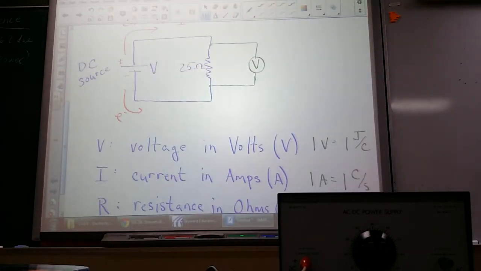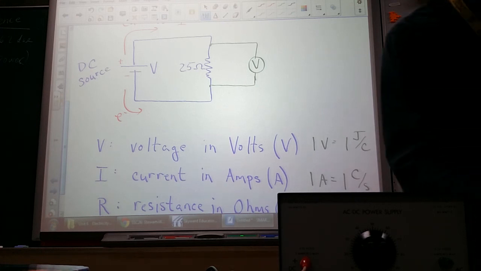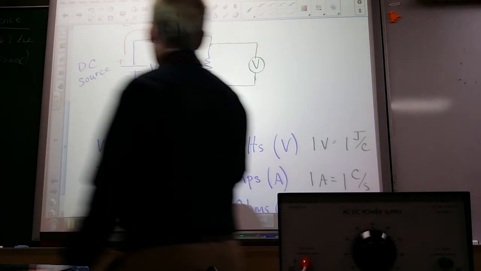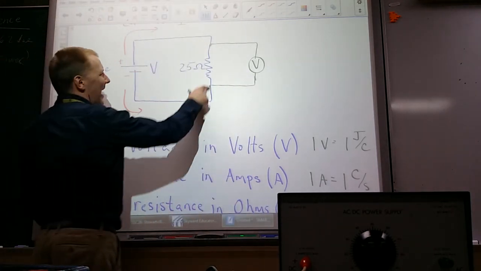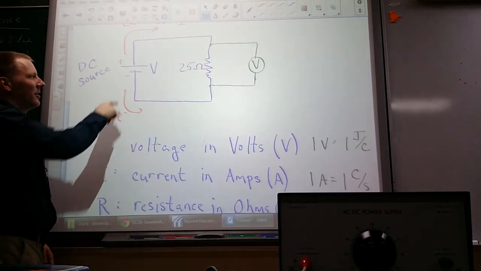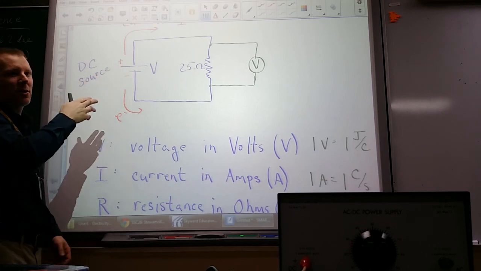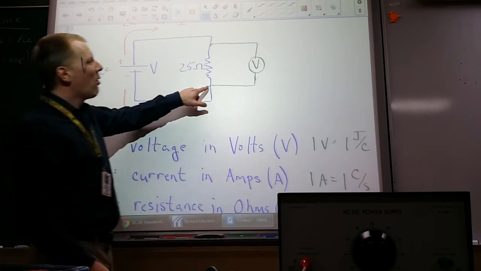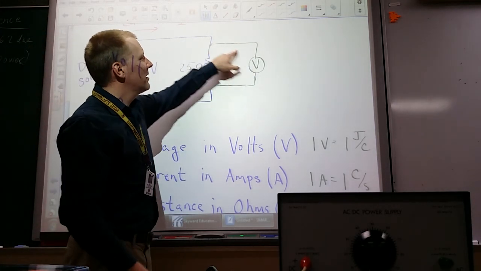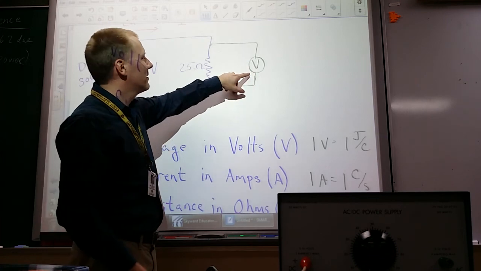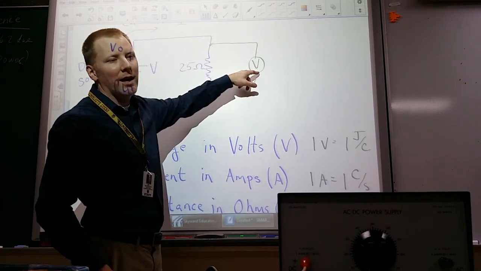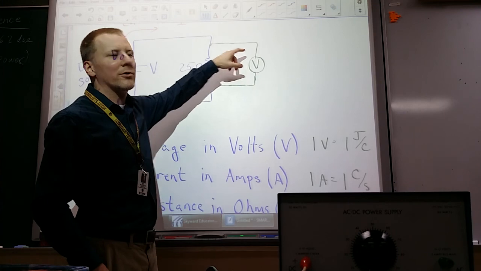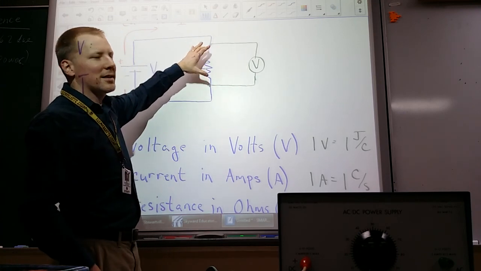And then we also want to measure current, which is how many electrons are flowing through the circuit. Now in this circuit, an electron leaving here has to go through the whole thing in order to get back to the positive side, and that's its goal. So we can actually put our measurement anywhere in here and get the same value. Electrons won't really flow through a voltage meter. We'll discuss more why in a few days, but this is a very high resistance thing, so electrons don't want to go through it. It's only measuring side to side.